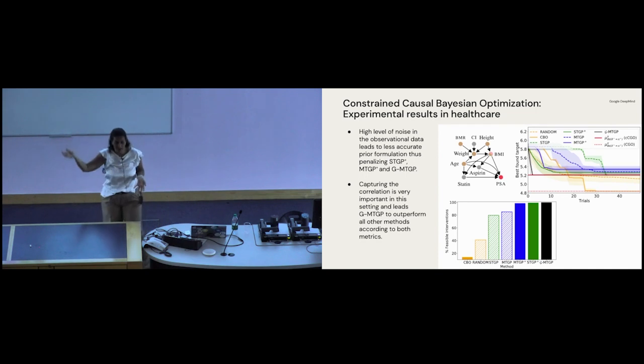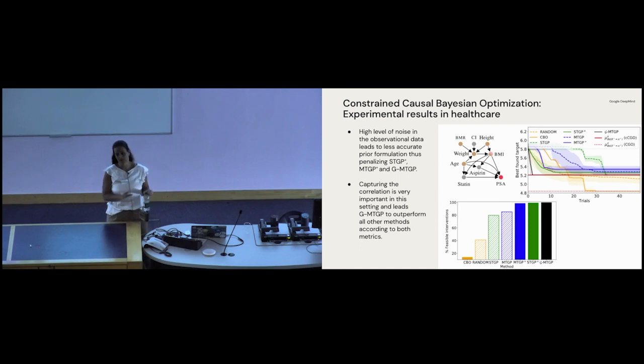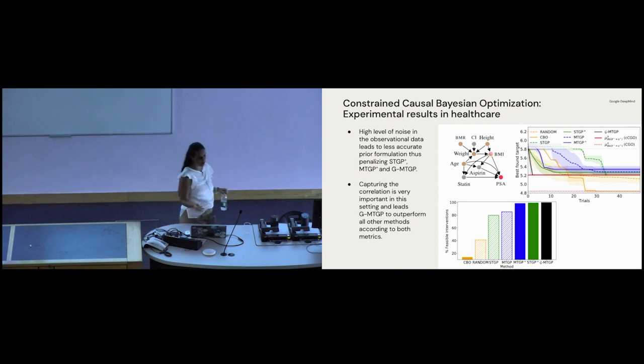This is not the only thing that we care about, because we also want to understand how we got to these results. So we converge, but how many interventions did I do that were not feasible? There's no guarantee here, unless you switch to a safe Bayesian optimization framework, that you're not going to collect interventions that are going to hurt patients. So this is not applicable, at this stage at least, in healthcare. It has to be extended a bit more. But in this case, because you've accounted for these correlations, so you properly account for uncertainty around your function, you also collect 100% of feasible interventions.